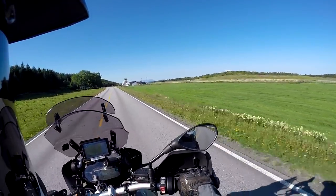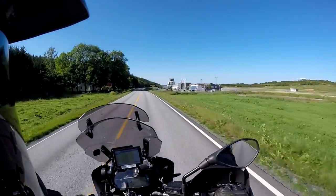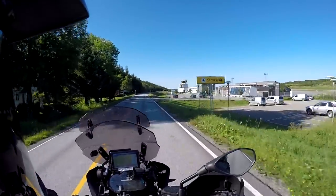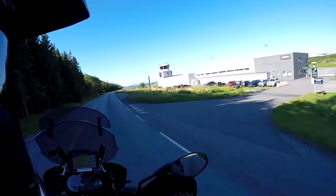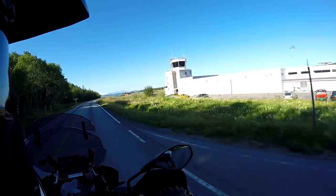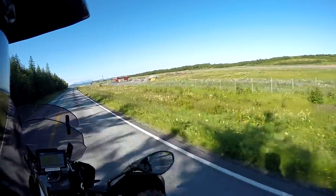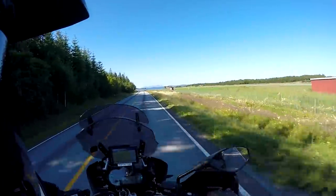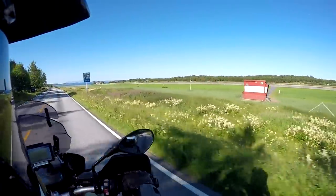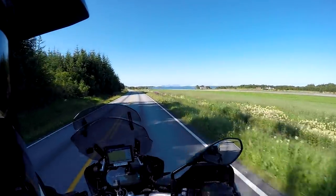Oh, airfield just there. It's called Stokker, S-T-O-K-K-A. Pretty massive runway. Proper control tower, it's the full Monty. I dare say that airfields have to be pretty serious up here because sometimes it might be the only way that people can get up here in any sort of speed. What a cracking place it would be to come and do a flying tour. Might have to put that to the house.